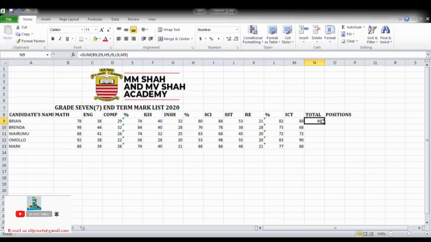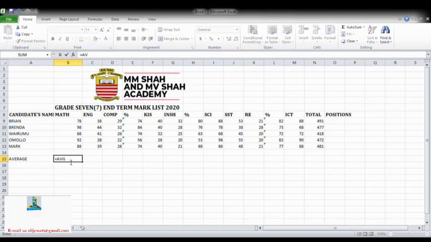Now if we have to get the rest of the marks, that's how we get it. We looked at the positions. Now we assume this is average. This is where we want to find the average for all the subjects. Now we're going to use the formula average. I said average is equal to AVG, brackets.